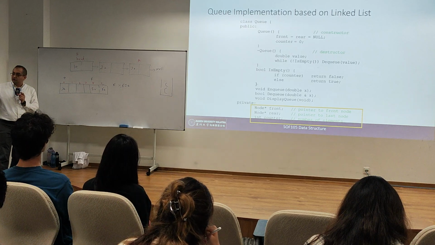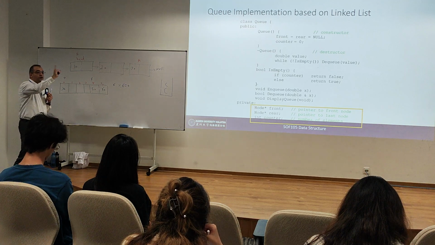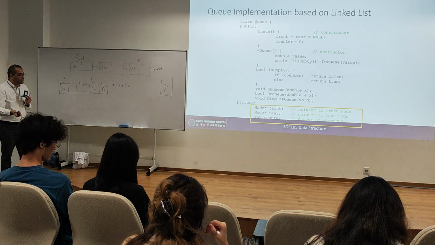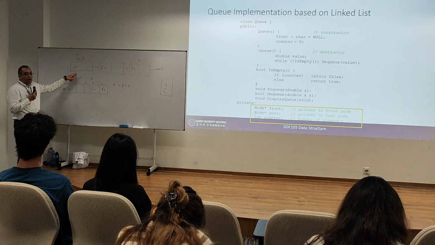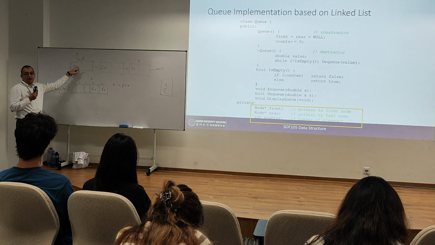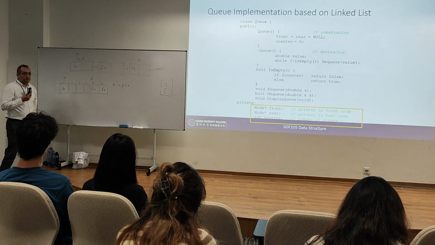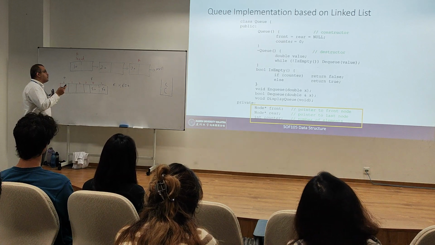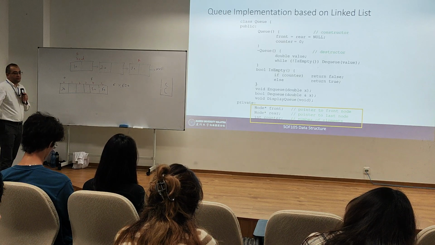You can go back to the insert node function. What do you do? Insert front, delete front, or insert at the end. I can use delete front. We know how to delete front. We have done it in the stack as well, similar to pop. Actually, DQ and pop are exactly the same. Pop is what? Remove the top. Which one is the top? The head. DQ is what? Remove the front. Which one is the front? The head. So both DQ and pop are the same. The only difference is that I cannot insert here at the beginning. I insert all the time from the end of the queue.